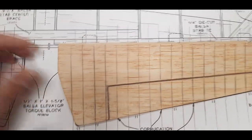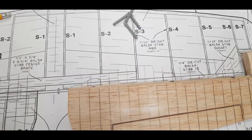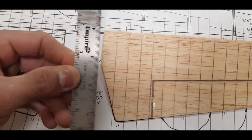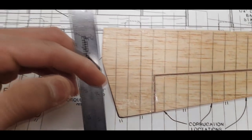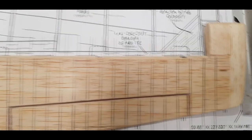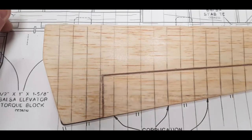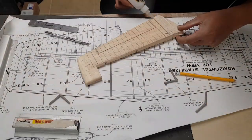and just basically put your ruler and line up the tick marks. So line up the trailing and leading edge marks that extend past on the plans. Alright, and then transferring it to the control surface.